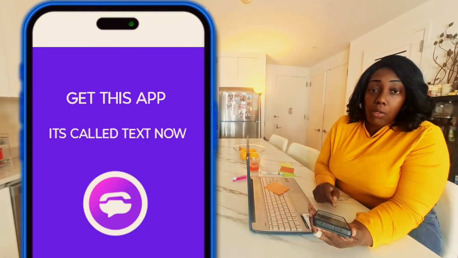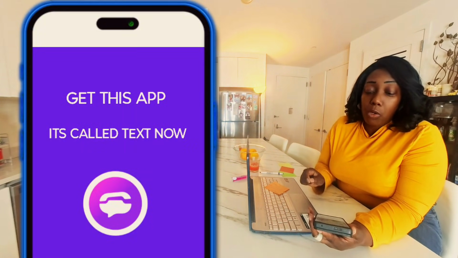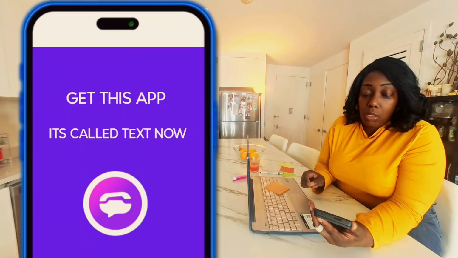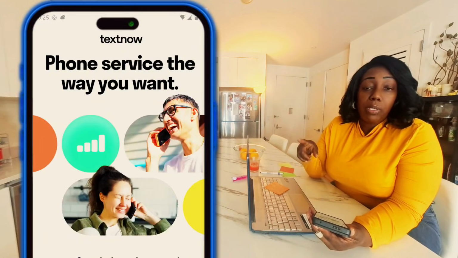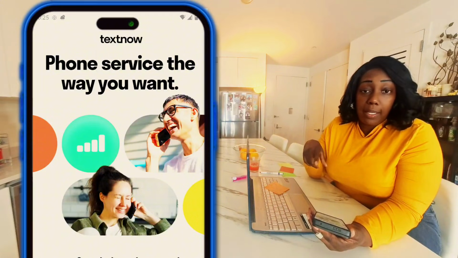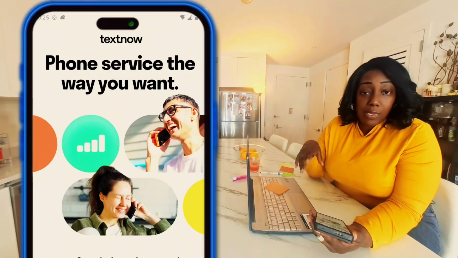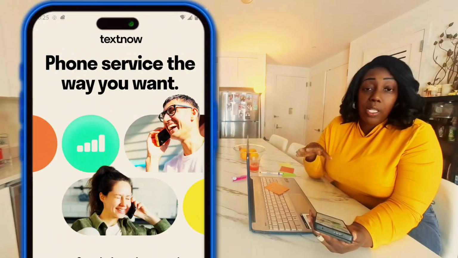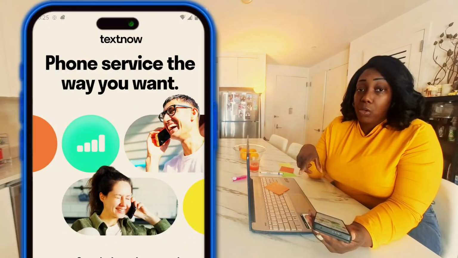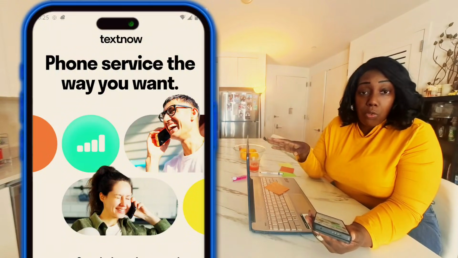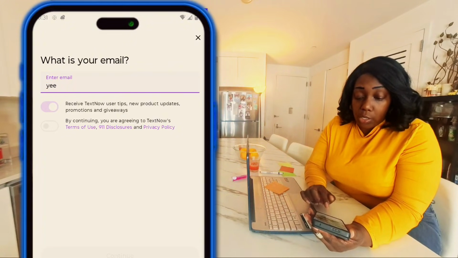Okay, here we go, y'all. This right here is the app called TextNow. You see the name at the top? So look it up on your phone. It is on iPhone because I helped a young lady get this before. We was in McDonald's and talking, her phone wasn't working, and I put her onto this app. So it is on iPhone even though I don't have an iPhone. So it don't matter what phone you have, look it up. It's TextNow. You're going to put get started.